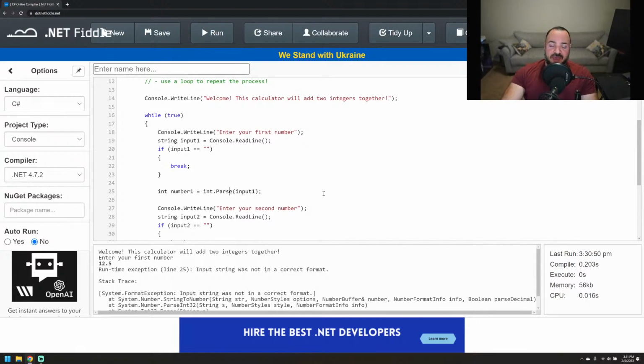So there's another method that we can actually use here, and it's not just parse. It's pretty handy. It's called try parse. And what try parse lets us do, I'll give you one guess. It will try to parse the input and actually lets us make a decision without throwing an exception. So if the input itself does not parse to an integer, we have an opportunity to do something else.